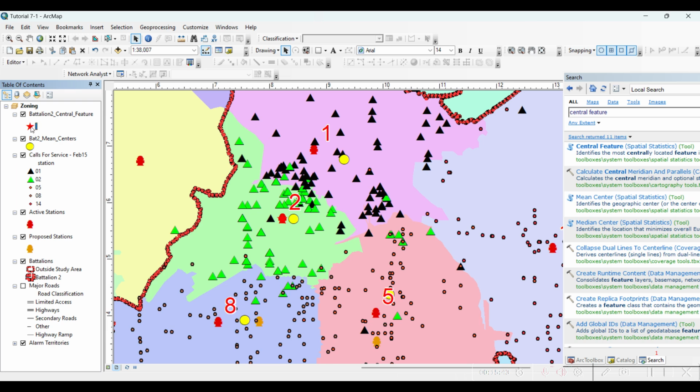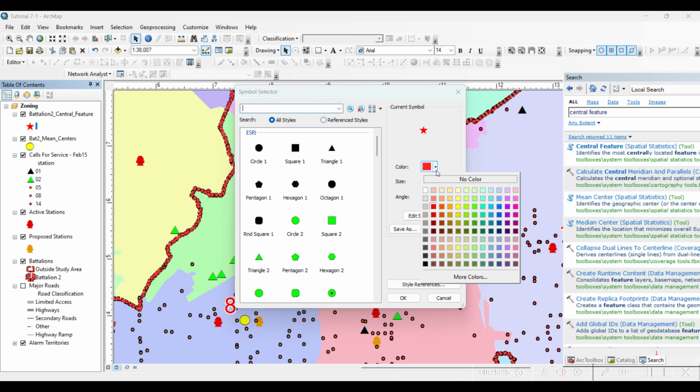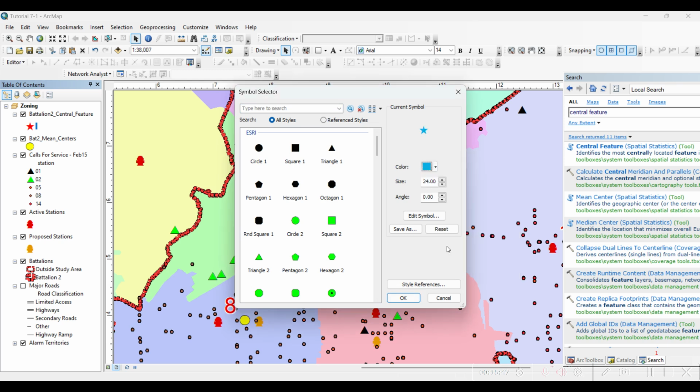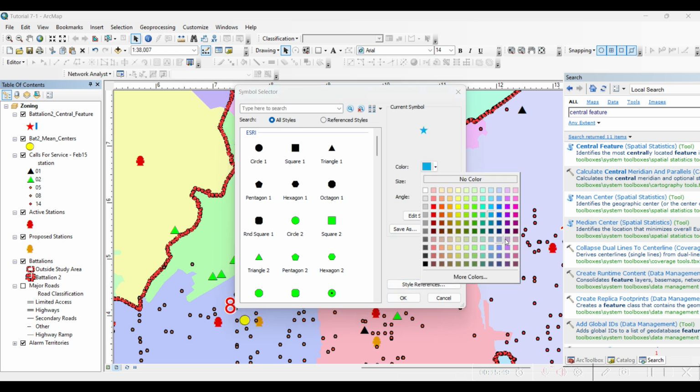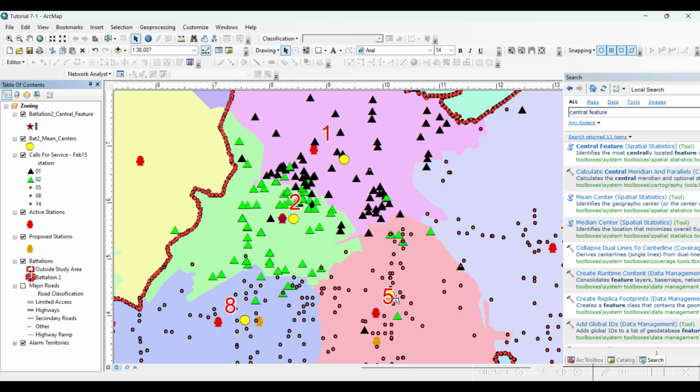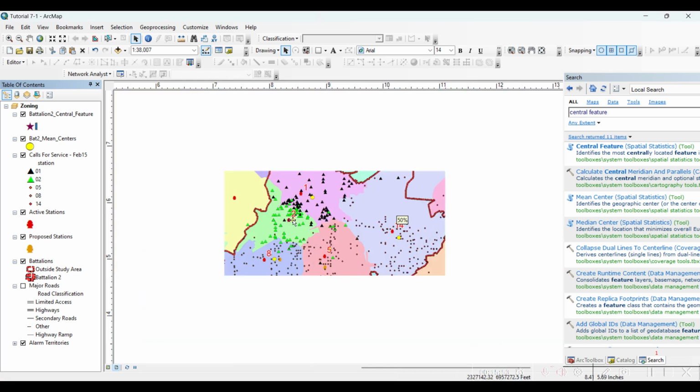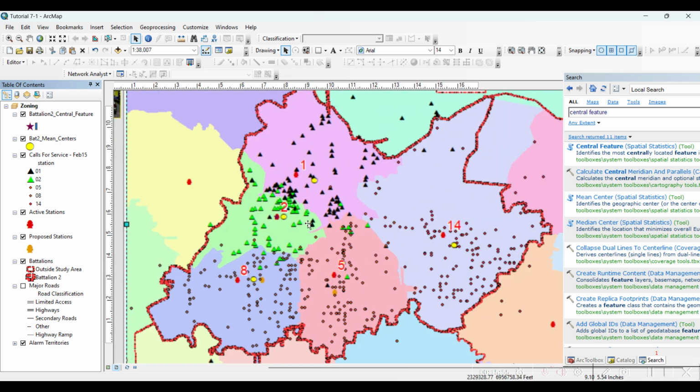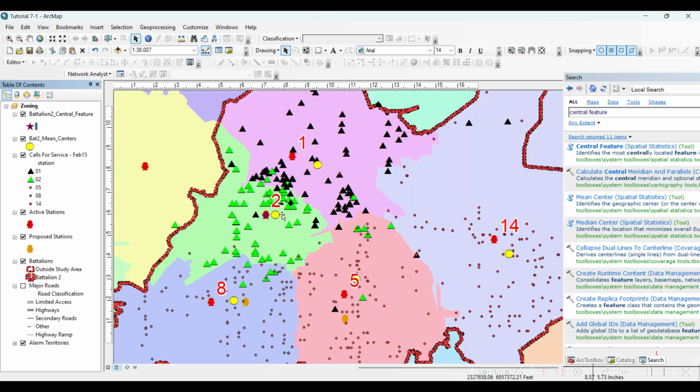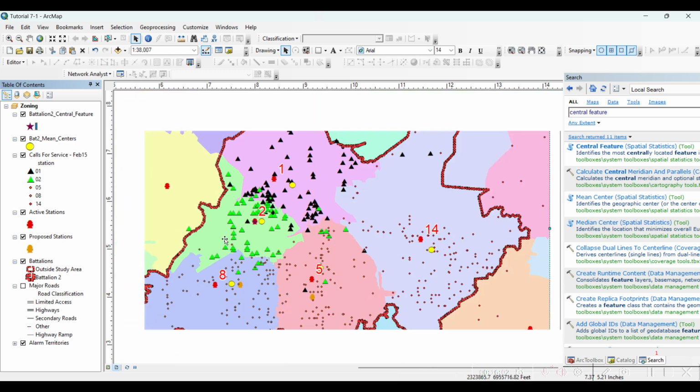I probably need to change the color, let's make it purple, dark purple. So this is the central feature. It overlaps with the second station.